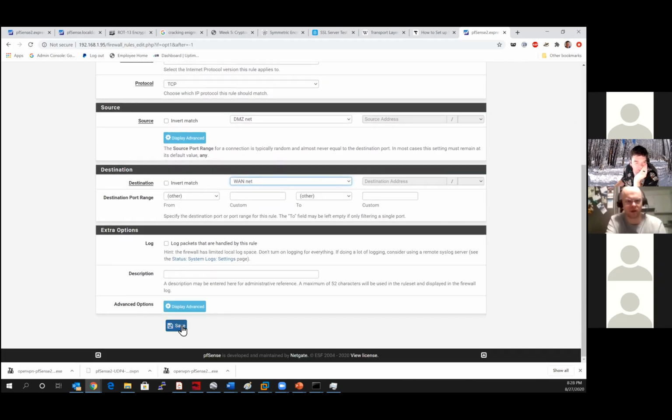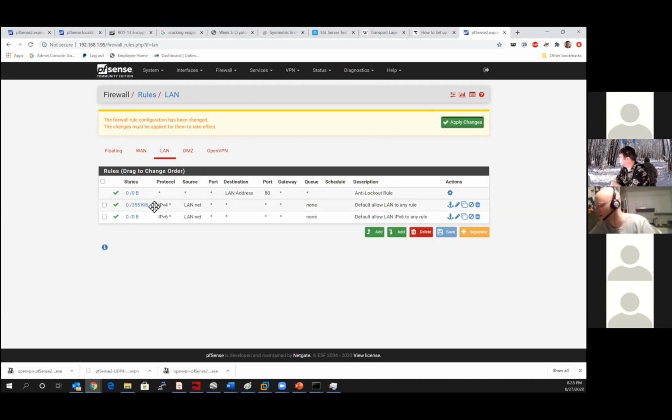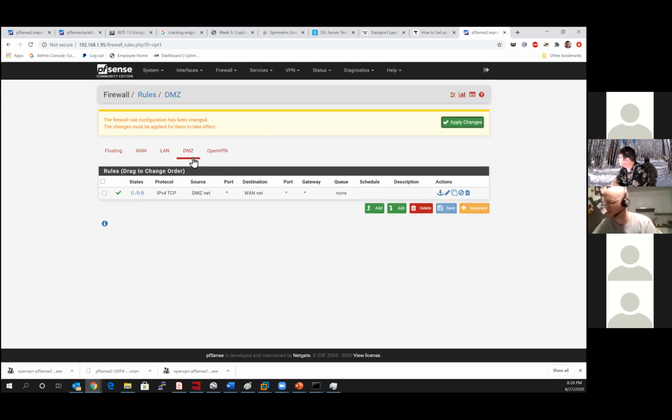So let's see if this works here. Save it. Okay. So I'm going to compare this LAN rule right here, IPv4 from the LAN network, default allow LAN to any. Well, I don't want to allow my DMZ to go to my LAN, so I modified it. It's coming from the DMZ network destined for the WAN because my DMZ should not have access to the LAN network. Why should my DMZ not have access to the LAN network? It's outside of the network, so it needs to not be able to communicate with the internal.